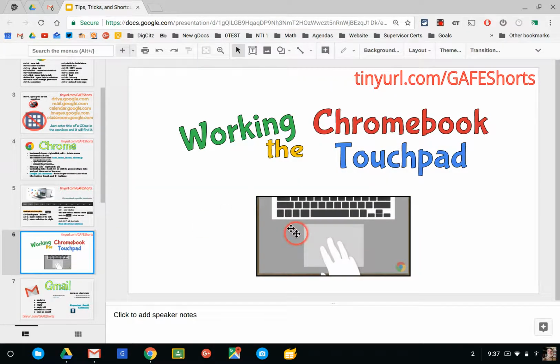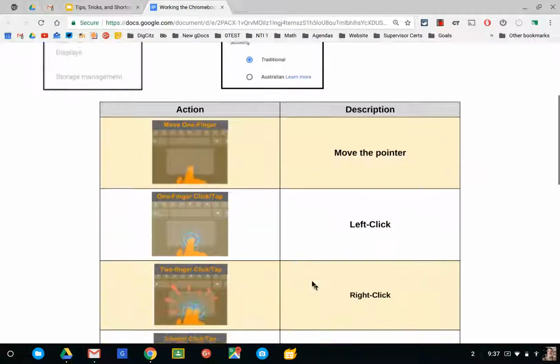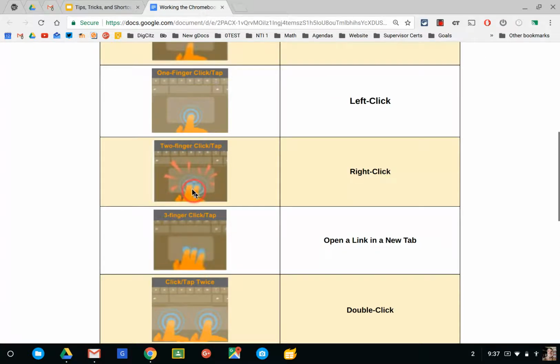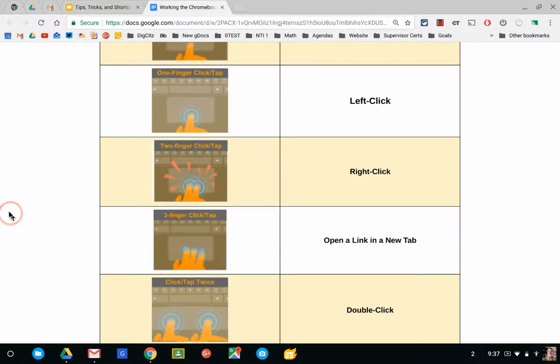If you are working on a Chromebook, there are many different ways you can work with the trackpad. It works kind of like a MacBook rather than a PC. So, your single click, obviously, or moving the pointer isn't anything new or different. But right click is different. You have to use 2 fingers. When you click, it gives you that context menu. On a MacBook, that's the same. So if you are familiar with it, this shouldn't be anything new.